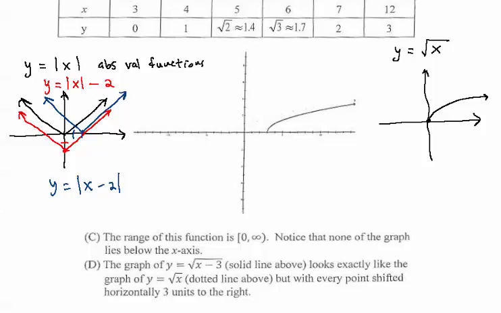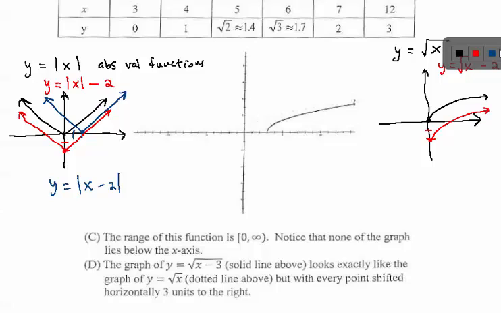If we were to perform the same sort of transformations as we did over here on the absolute value function, we could write square root of x and then a minus 2 on the outside. It's going to have the same effect. It's going to move square root of x down 2 on the y-axis, and this will become our new starting point, and we'll simply copy this parent function in its new location.